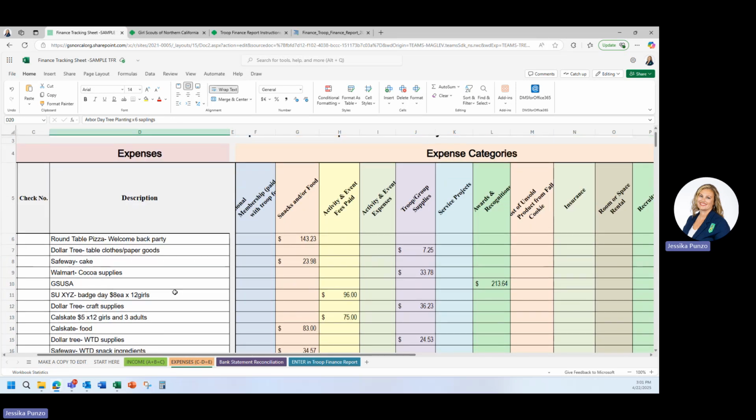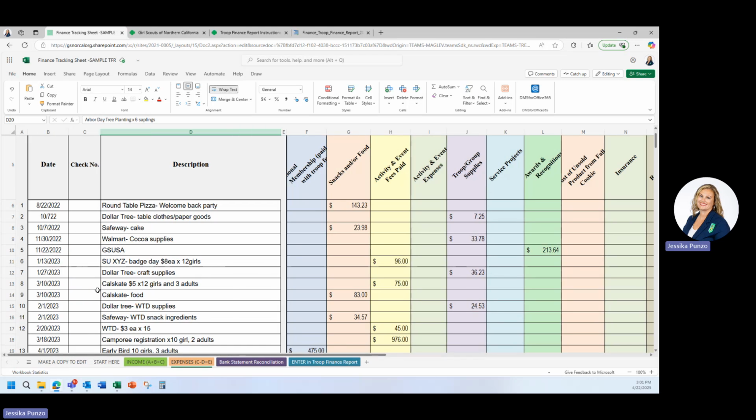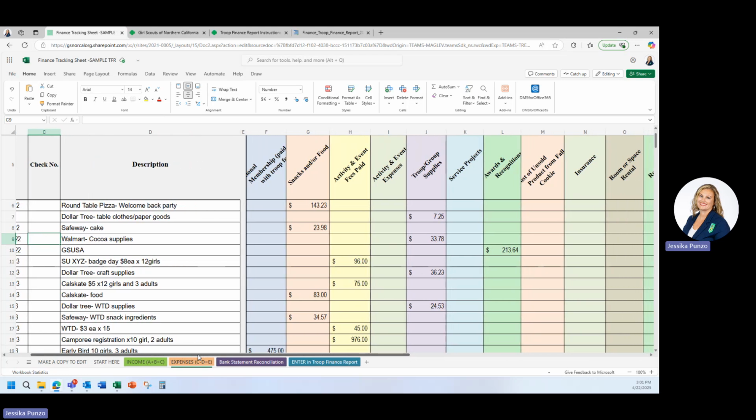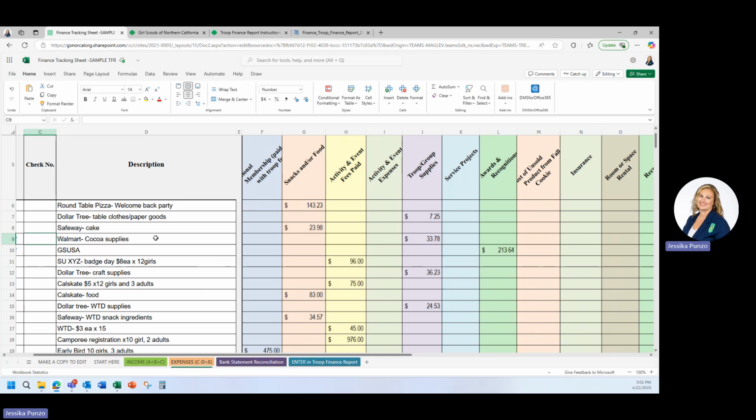So again, this is where it's super helpful that if you come in here at the end of each month when you get your bank statement, come in here and log in all of your expenses for the year under the appropriate categories with your dates, check numbers if appropriate. This is going to make your life so much easier. And if you do end up getting audited, then we have it all here in black and white, and you just submit this form, and it is super easy.